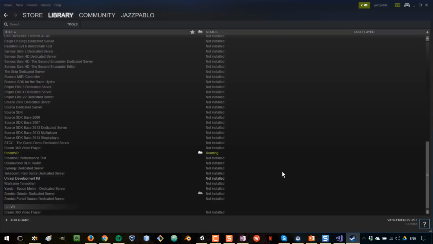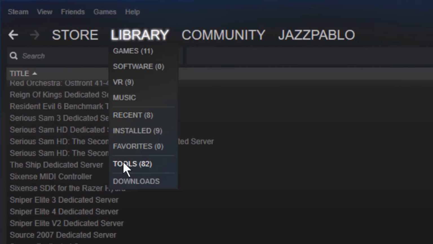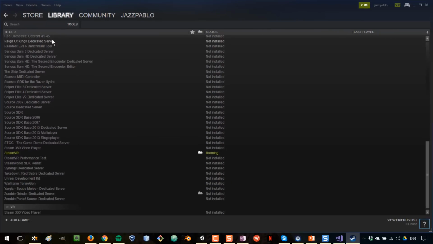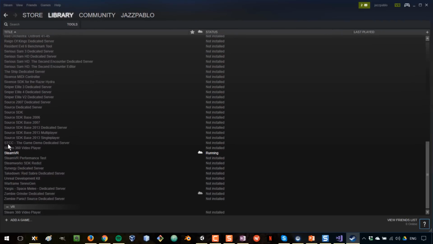And then inside of your Steam application, go to Library, then Tools, and in the list of tools, find SteamVR and install that from here. SteamVR is a runtime where games that use the OpenVR API run. So basically all the games that you build with OpenVR need to have SteamVR as a runtime. That is how they are run on your device.